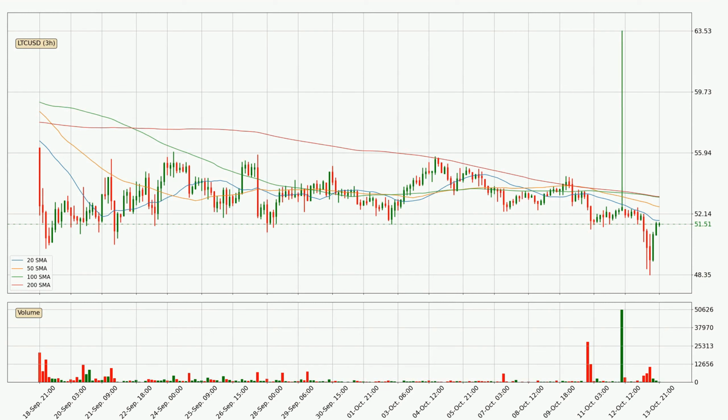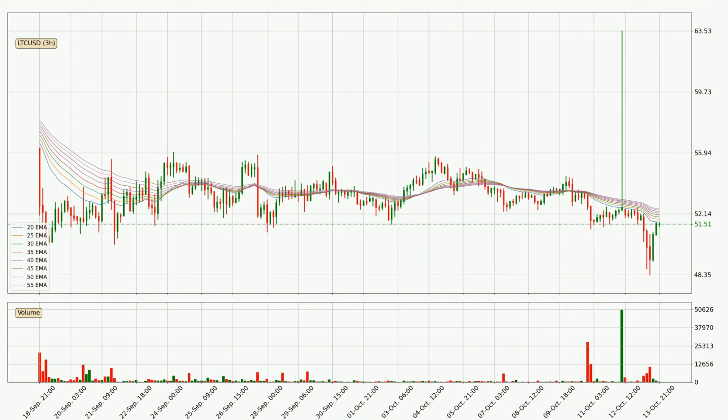Moving to the 3-hourly simple moving averages, for this time interval, the current price is below all of the simple moving averages, which looks bearish, and you should keep an eye on the closest SMA. The 20 SMA will play as resistance, or the price will peak above the current price, which is around 51.7. Important to note is that the price is currently below the 200 SMA, which can play as a strong resistance. However, breaking it decisively to the upside will signal a potential big move up. For longer price development, the daily time frame should also be considered, as the shorter time frames are not as accurate.